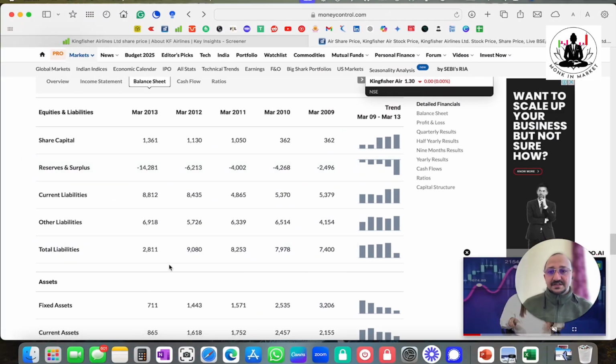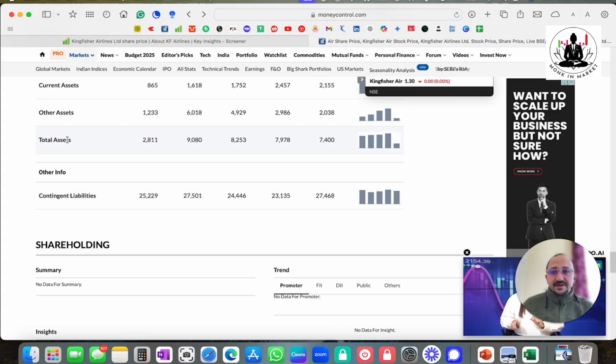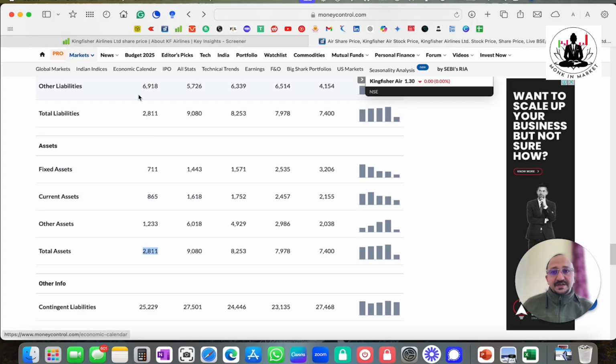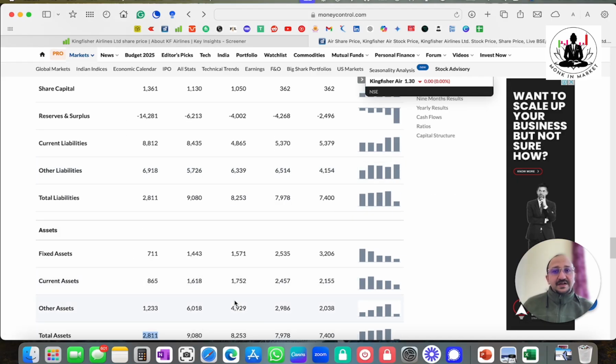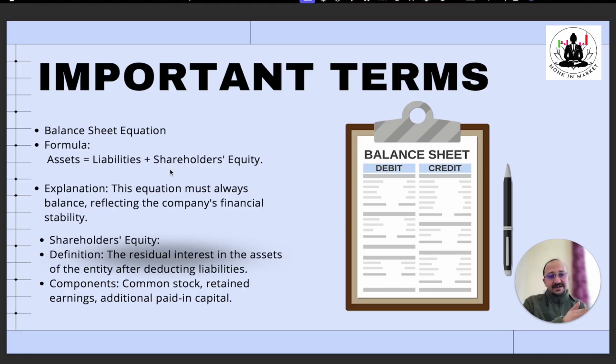Let me show you over here, guys. See the total liabilities over here, 2811. See over here, total assets are 2811. So it means the left-hand side should be equal to the right-hand side. It is given in this format over here. So over here you can see total liabilities 1051, total assets 1051. Both the numbers, both the end headers, should be equal to each other. That is why it is balanced. So if I keep both the things on the left side and right side, the left-hand side should be equal to the right-hand side. This is how the process should be.